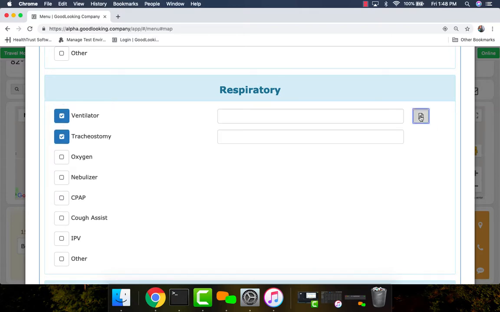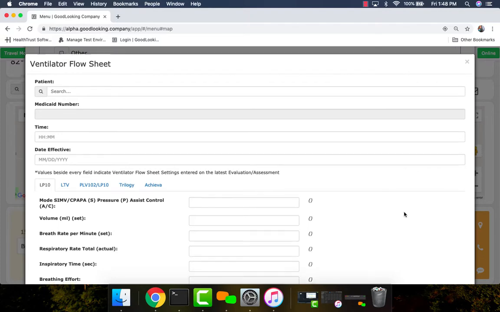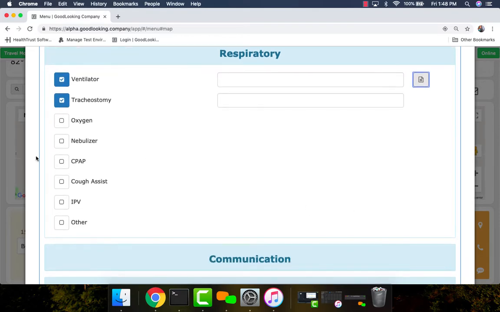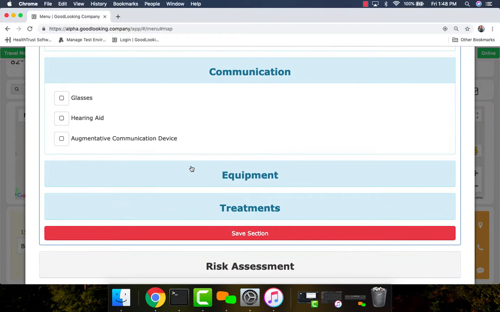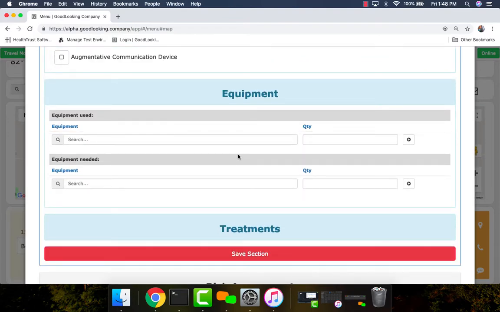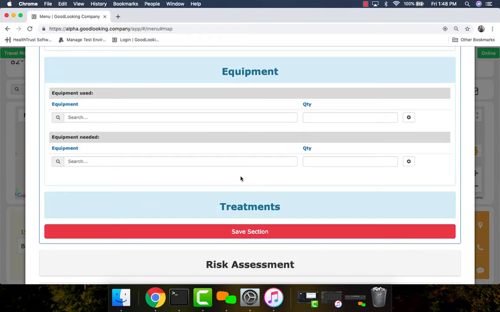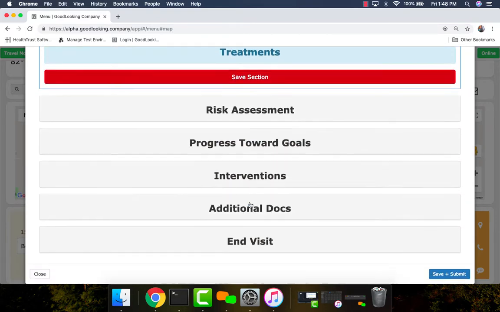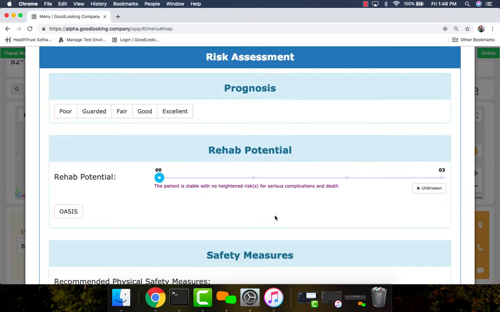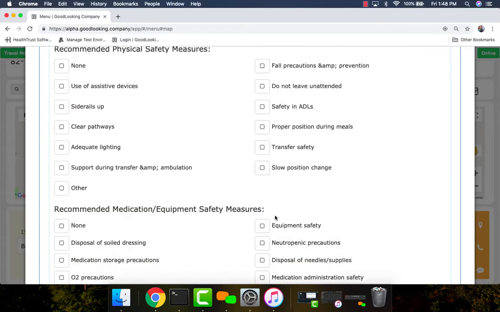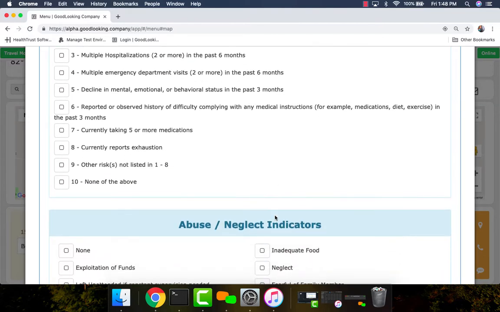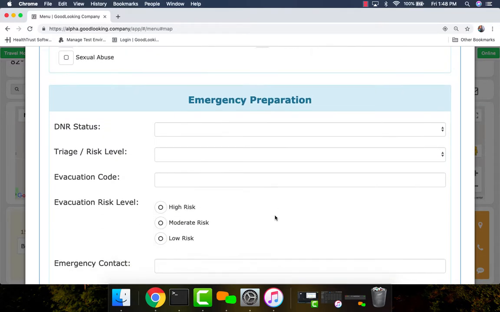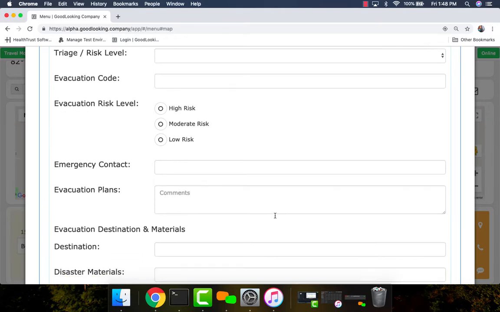And for ventilators, you do have the capability of creating a ventilator flow sheet along with your standard flow sheet settings, nebulizer, oxygen, cough assist, etc. And then just the ability to utilize your own DME and supply list as well. A full risk assessment which again goes to your plan of care, activities permitted, functional limits, risk for hospitalization, abuse or neglect indicators, DNR status, and triage information.